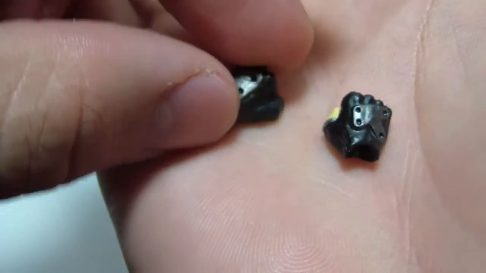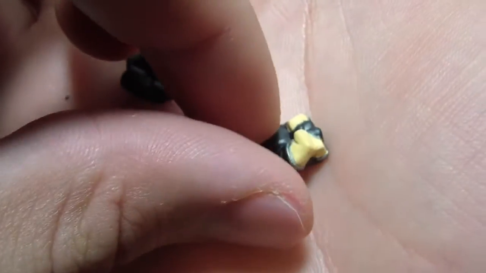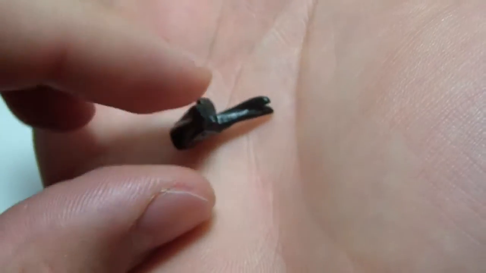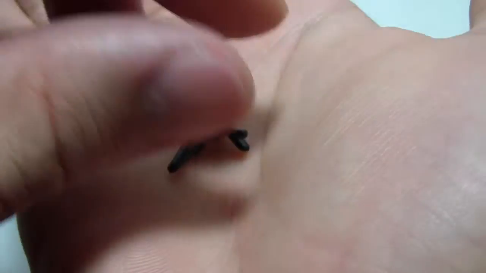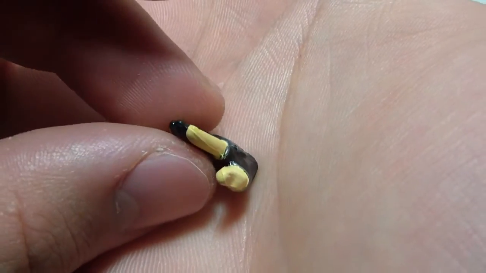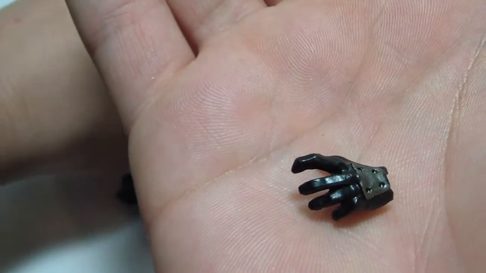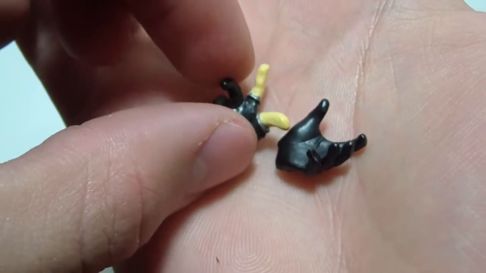For hands, comes with two fists. Comes with one 11 piece hand, one extremely stylized splayed open hand, one chop hand. He used his hand whenever he made funny remarks when he shouted or something. Comes with a pair of different split open hands. Now these are for when he has his hand on his hip.